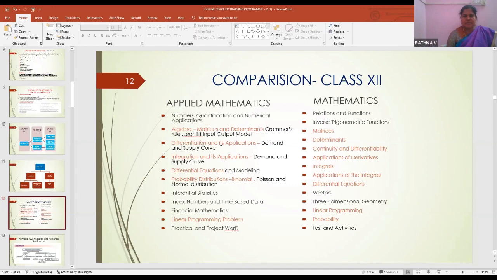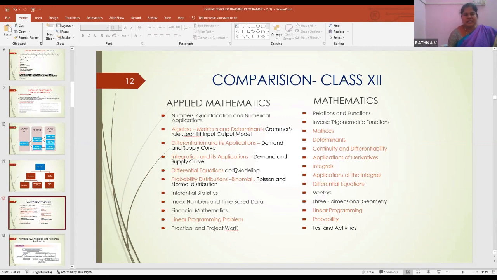So demand and supply curve topics only, though they are learning differentiation and integration, the questionnaires will be related with their own topic, economics, like demand curve, supply curve, like how we are using the function, different functions. Based on that, they will be finding the integration, all kinds of methods of integration they will introduce in doing the demand curve and supply curve.